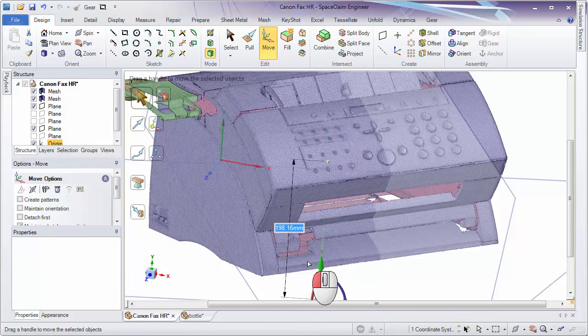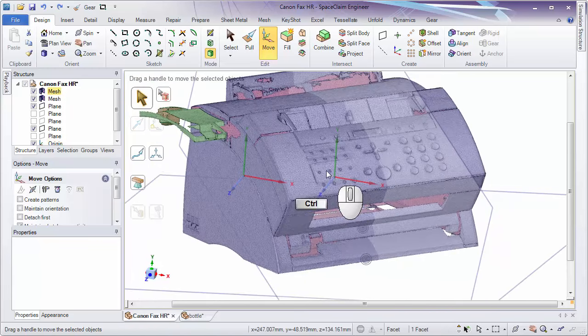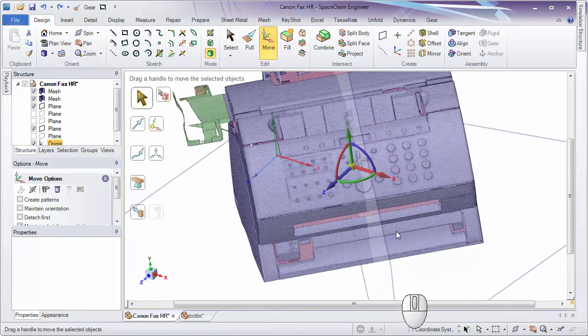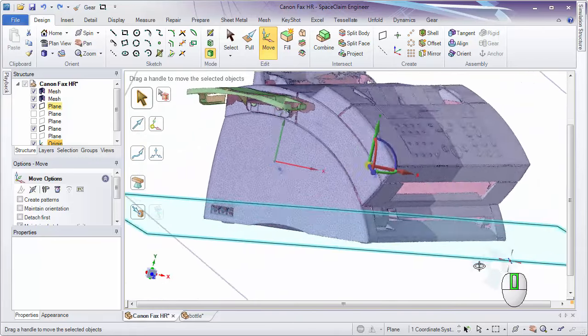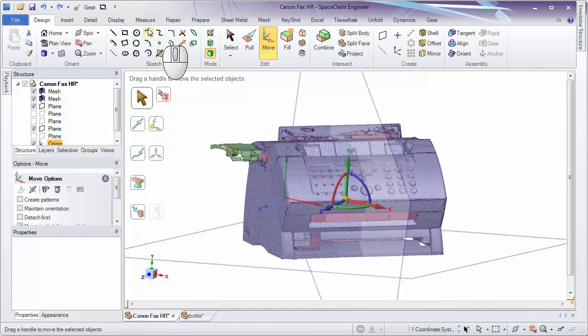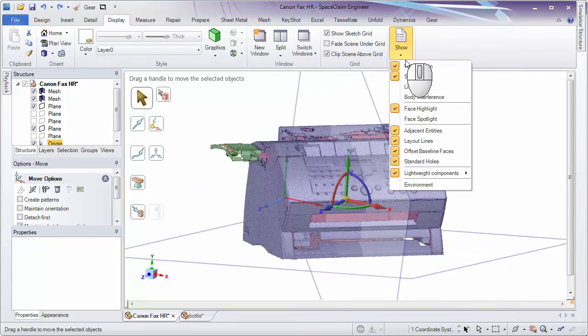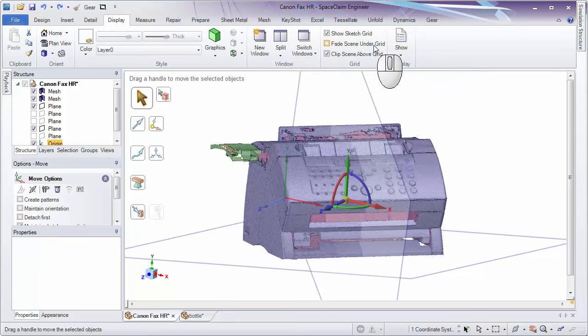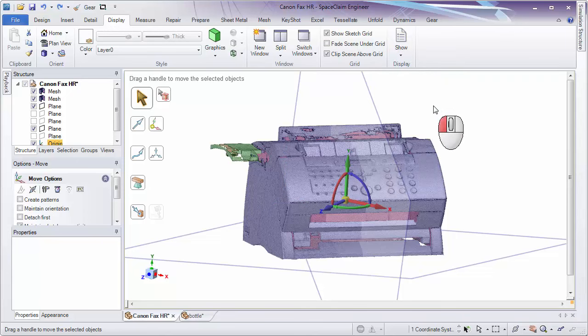I could actually move that around. I can translate it and rotate it, and it will move, so I'm going to undo before doing that. My goal with this local origin is to orient it to the part. Right now it's not oriented to the face on the bottom, or the plane on the bottom, or the face through the center. Just to make this a little less confusing: if your world origin is not shown, in your display tab under show is world origin, and you can both hide and show it.